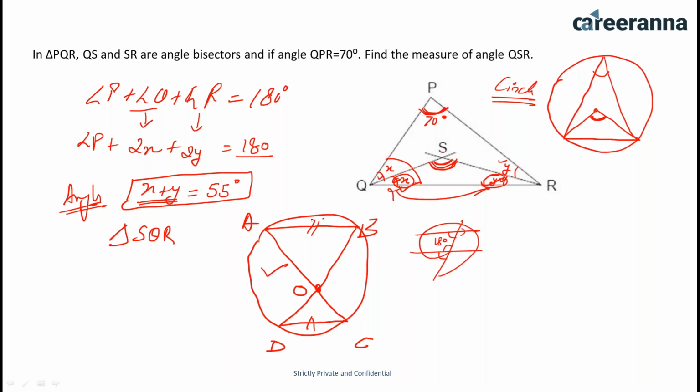Plus, sometimes they will not tell you that these two lines are parallel. In that case you have to set up a relation between triangle AOB and DOC. You can only apply that when you make these two triangles similar. If these two angles are going to be equal, and the question says that these two angles are already equal, then you can say that these two triangles are similar, and then their sides are going to be in ratio: AO upon OC, BO upon OD, and AB upon DC are going to be equal. Then you can find the values of the sides or whatever the question is asking.